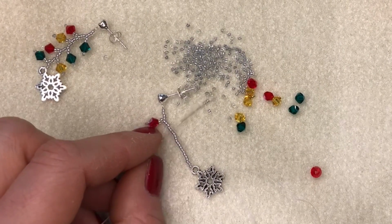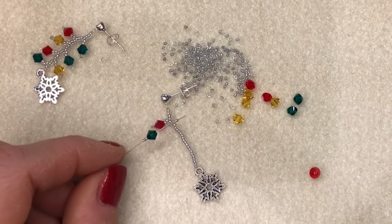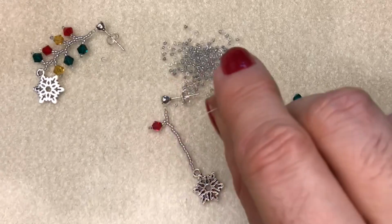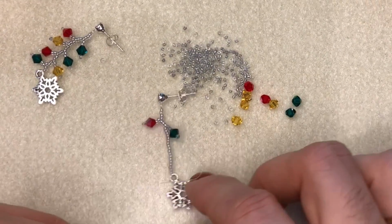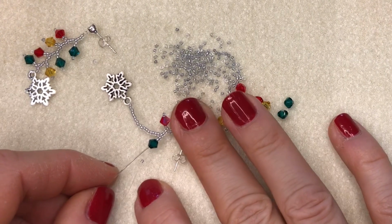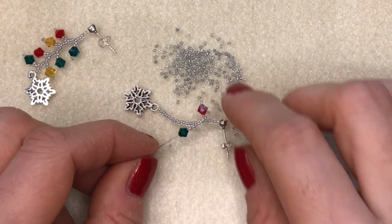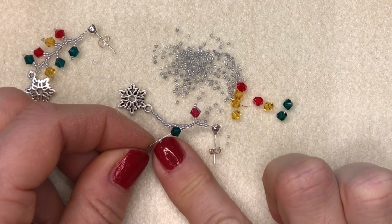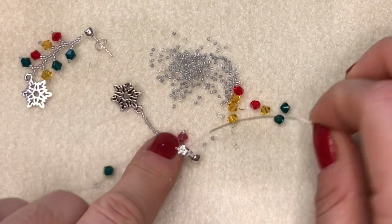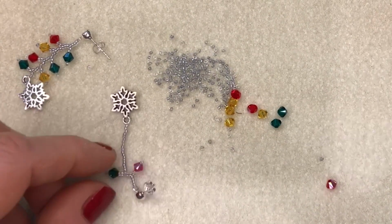So I'm going to pick up 2 more size 15s, a bicone and another 15, like so. And again, I am going to go through the bicone and the last two size 15s that I added. So I've missed out that very last 15 there. You can just about see it there, because that last 15 acts as a stopper bead, keeps everything in place. And you just pull it tight.